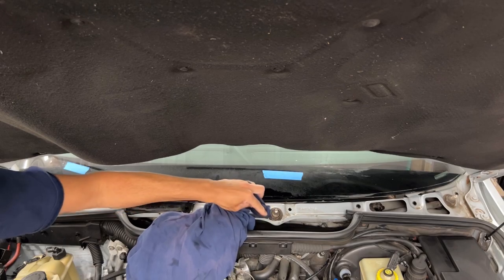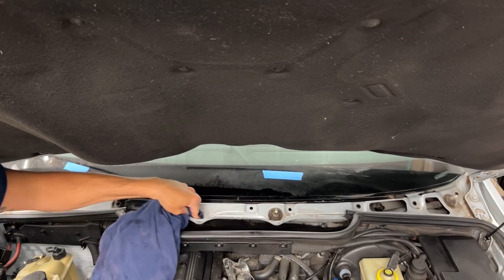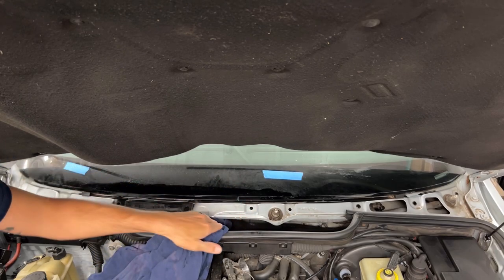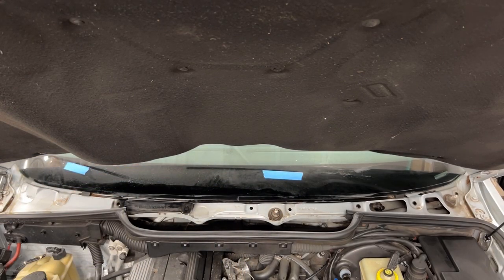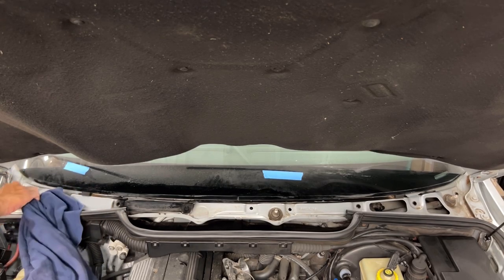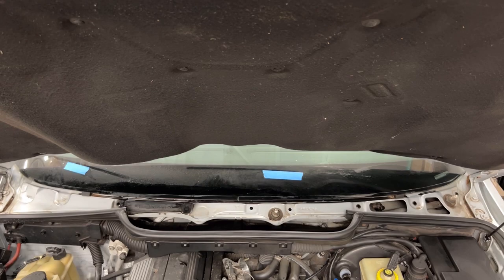There's a lot of stuff to think about when you're buying cleaners. Is it acidic? Is it base? Meaning acid is below pH 7, and base is above 7, is it alkaline? Different pHs cut different types of grime, so you almost need both of them to do the job thoroughly.